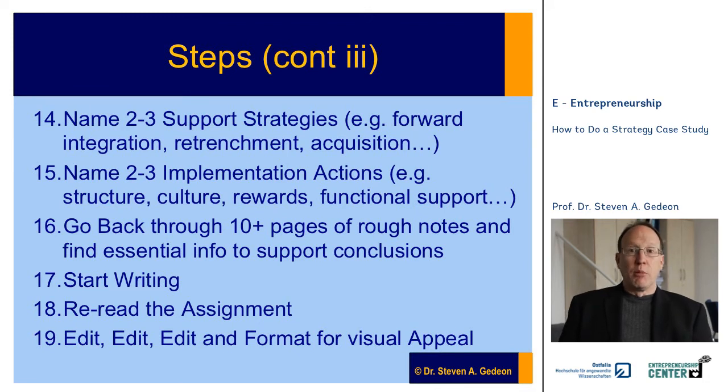Okay, number 14. Now that you've identified which of Porter's generic strategies you think they should have, you want to identify 2 or 3 support strategies. I guess you can do a few more if you've got the time, but usually you don't have enough space when you're writing up your analysis. Most classes will limit your case analysis to 3 or 4 pages or something like that. And when you're writing to your boss at your company, most people don't have the time and attention to listen to 10 pages. So come up with 2 or 3 support strategies.